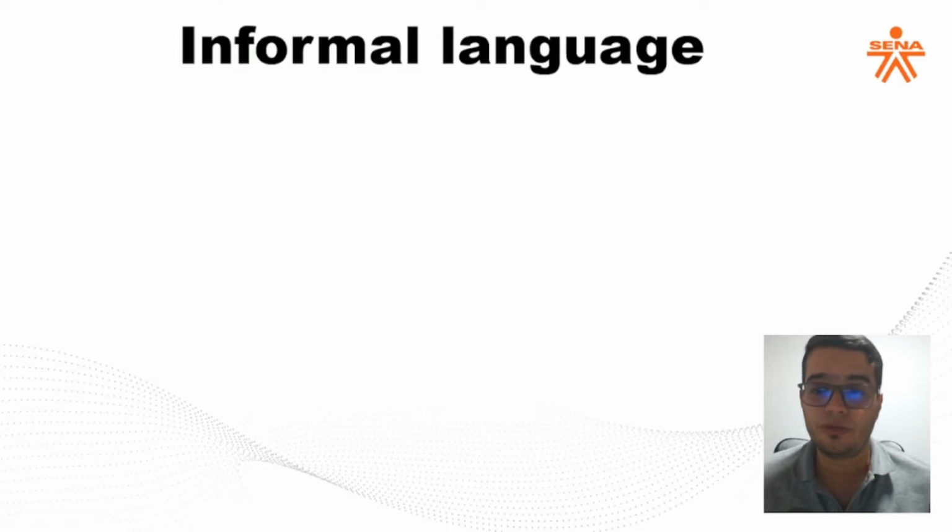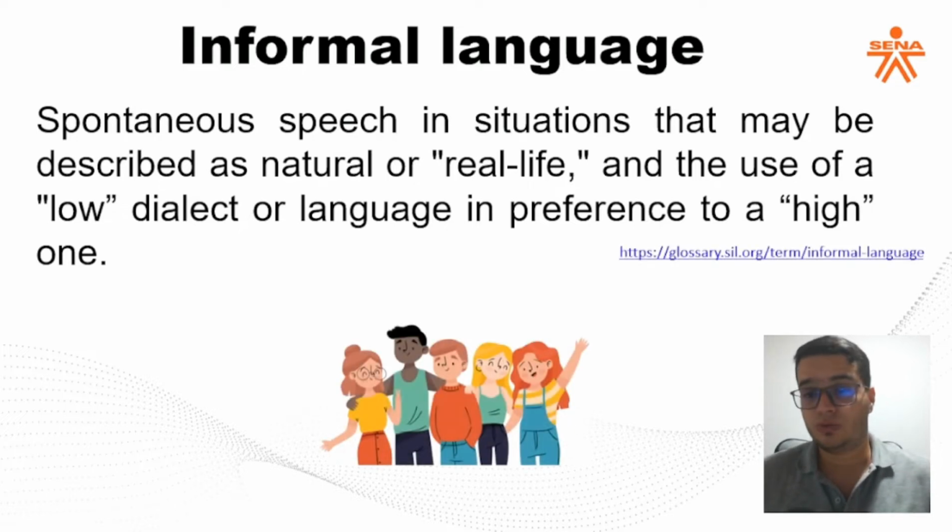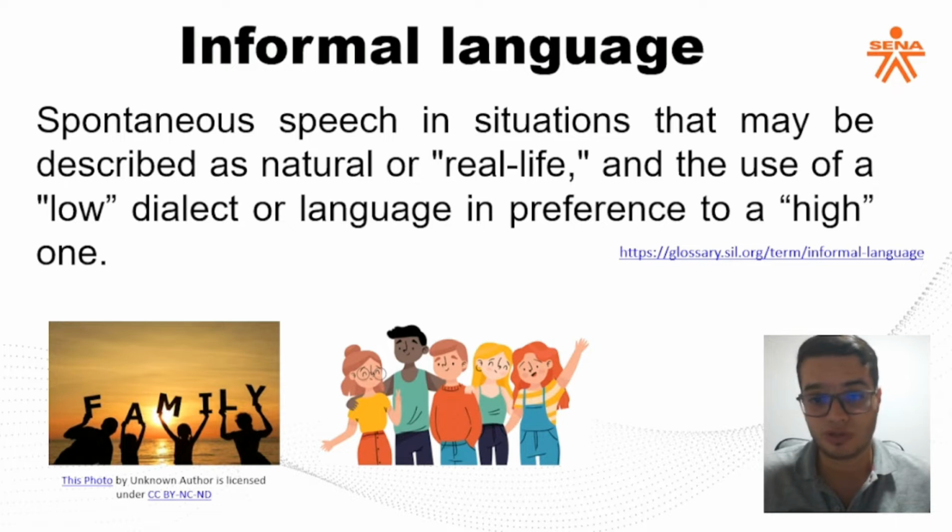Now, with the informal language, we need to provide the definition as a spontaneous speech in situations that may describe as natural or real life, and the use of a low dialect or language in preference to a high one. Es decir, en pocas palabras, que es un discurso espontáneo en el cual lo utilizamos en nuestra vida real o natural y preferimos un discurso más bajo al que es normalmente el formal. For example, we could use informal language in a friend context or family context too, o en un contexto familiar o de amigos.